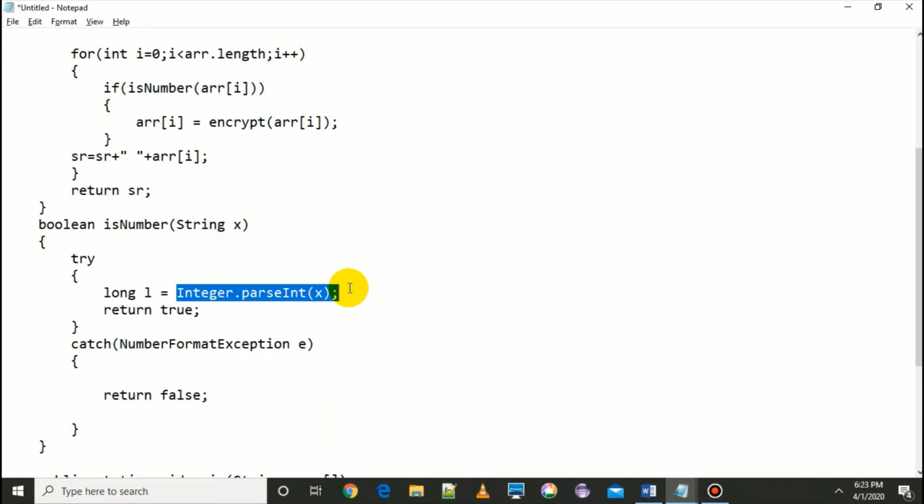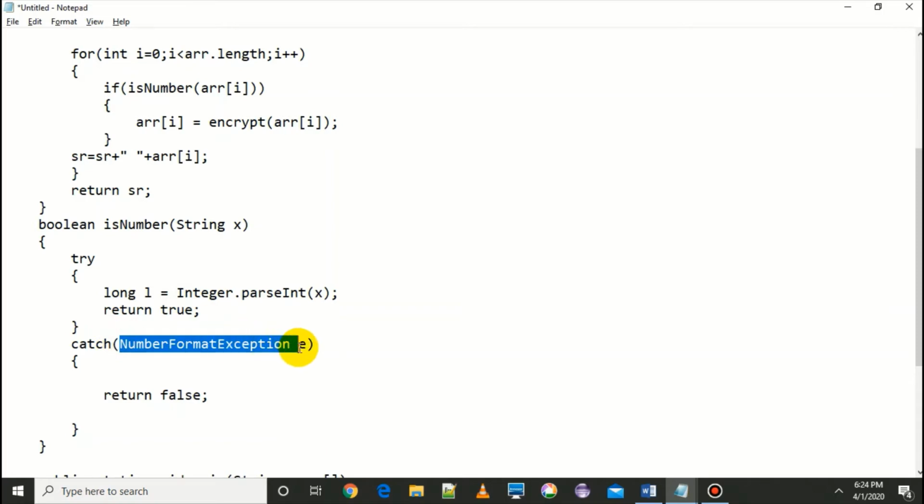What I am trying to do is convert x to long type. As I discussed last day, x will only get converted to long type if and only if it is a number and it is integer in nature. Otherwise it would give a NumberFormatException.